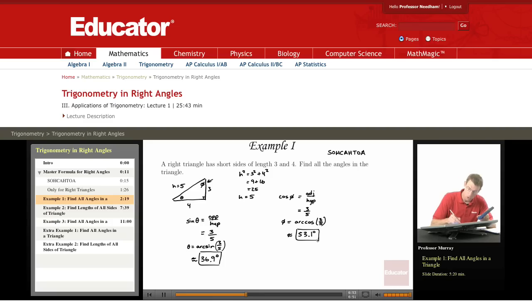Now there's a little check here you can do to make sure that you worked these out correctly. We know that the angles of a triangle add up to 180 degrees. So if we check here, 36.9 plus 53.1 plus the last angle was a 90 degree angle, a right angle. And if you add those up, 36.9 plus 53.1 is 90, so plus 90, you get 180 degrees.